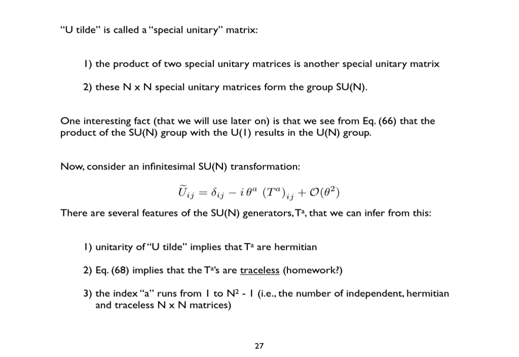Okay. All right, so let's see how this works. So we can write down our transformation matrix, the special unitary transformation matrix. It has to be continuously connected to the identity matrix. And then again, we'll write it in terms of some parameter and then these generating matrices. Okay. So again, we would find the fact that this guy has to be unitary implies that these operators are Hermitian.